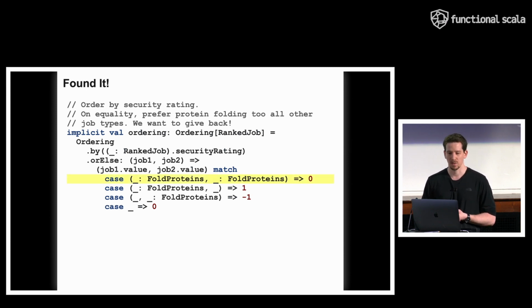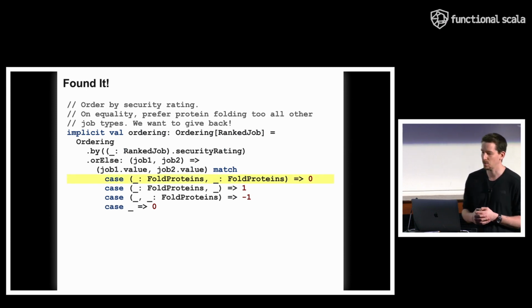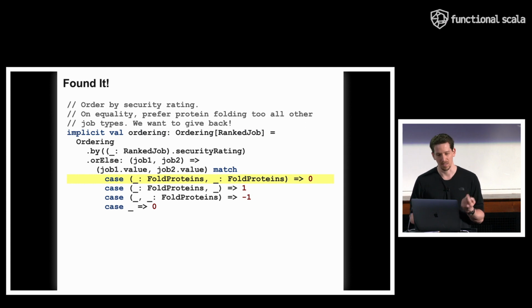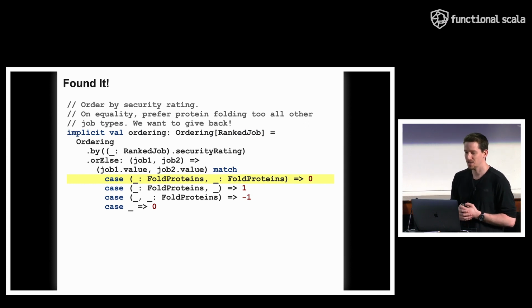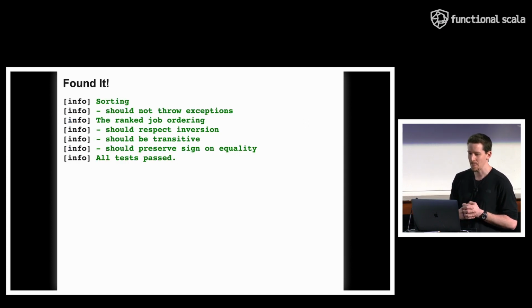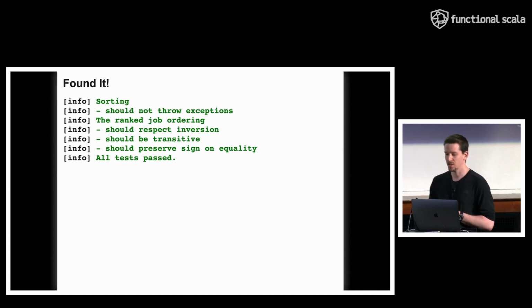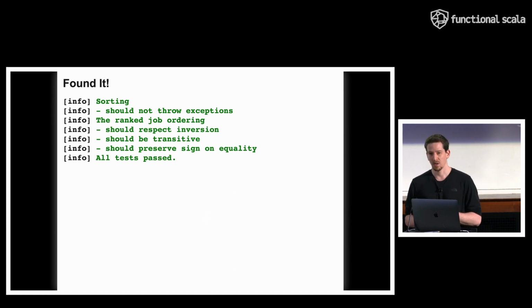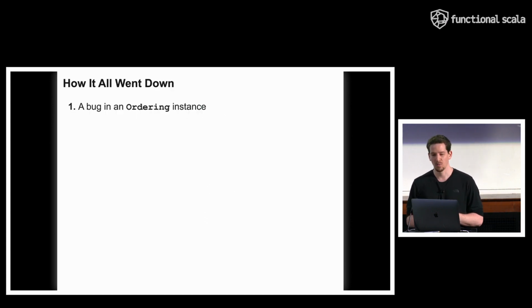And the fix is actually very, very easy. So if both arguments are fold proteins, it's just 0. So flipping the sign of 0 is still 0, unless you're using doubles, and then, I don't know. So we can run our properties again. And finally, this fully resolves the original bug, so no more exceptions on sorting, and all the properties are in place. And we can now recap our full bug.